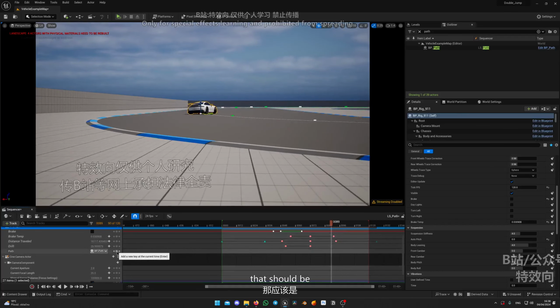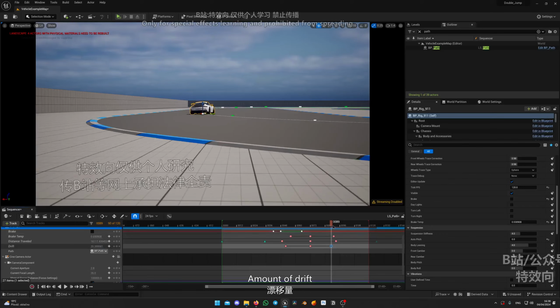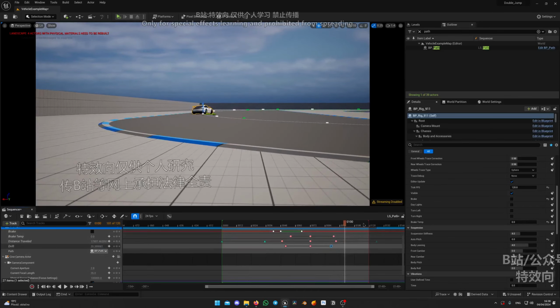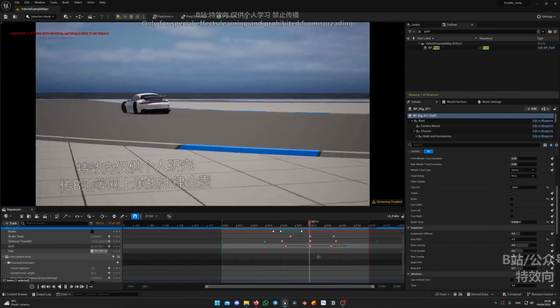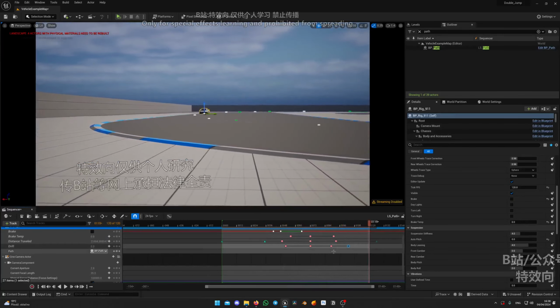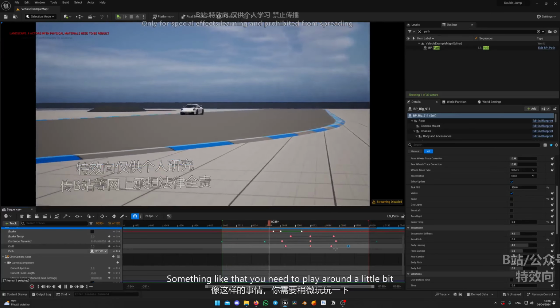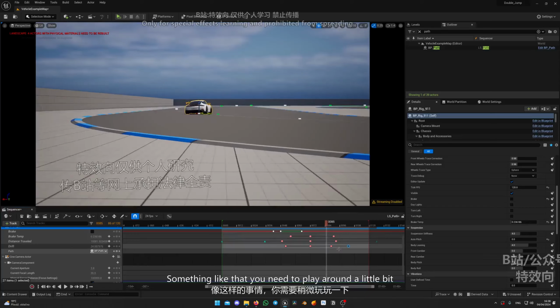And here that should decrease the amount of drift. Here almost none should be present, or even 0. Let's see how fast that is. Maybe too fast. Well, something like that. You need to play around a little bit.